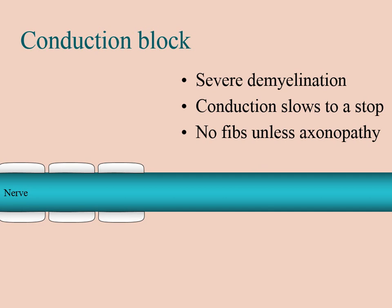Now, in this situation, you don't get the fibrillations and positive sharp waves in the muscle, because the axon's still there. The nerve is still talking to the muscle. The muscle still thinks everything is fine, even though it's not getting any signals from the nerve, and you don't get fibrillations. But you do get conduction block, and if it's bad enough, you can be unable to elicit a response from the muscle.